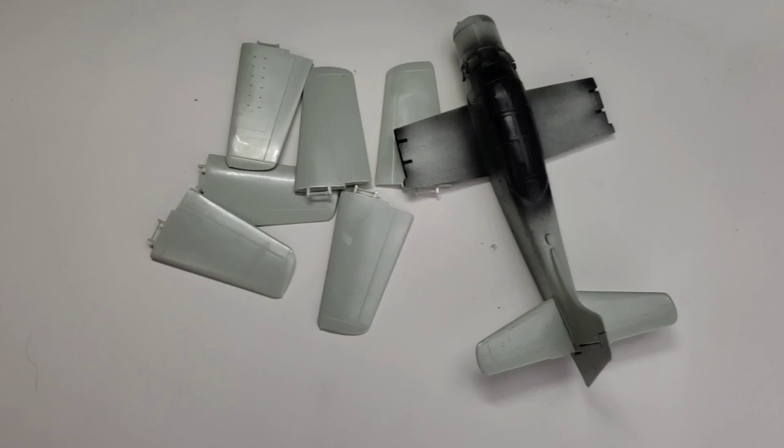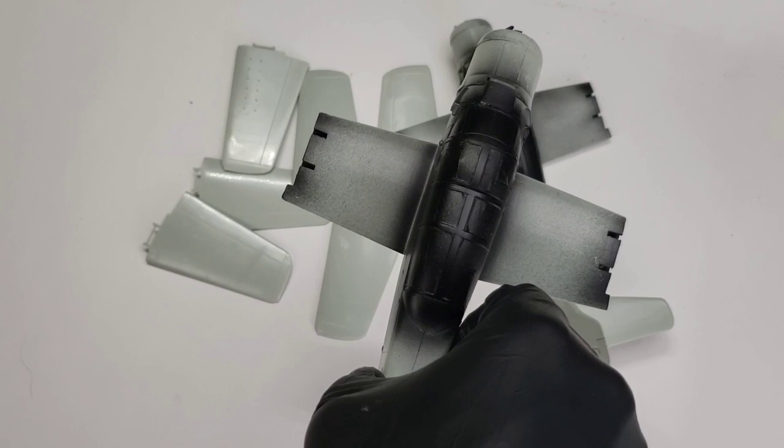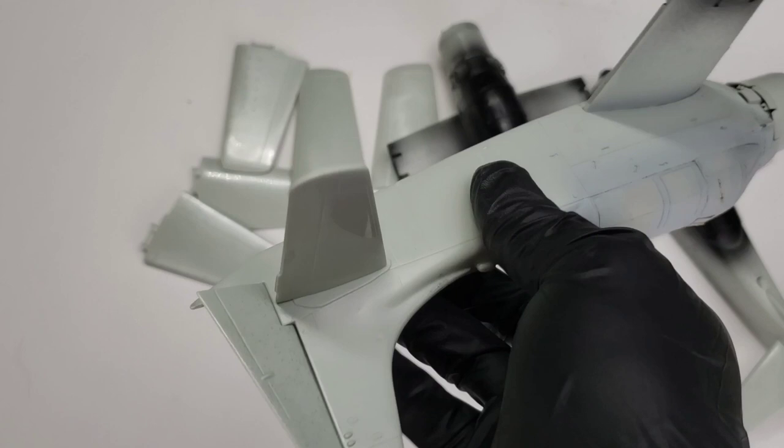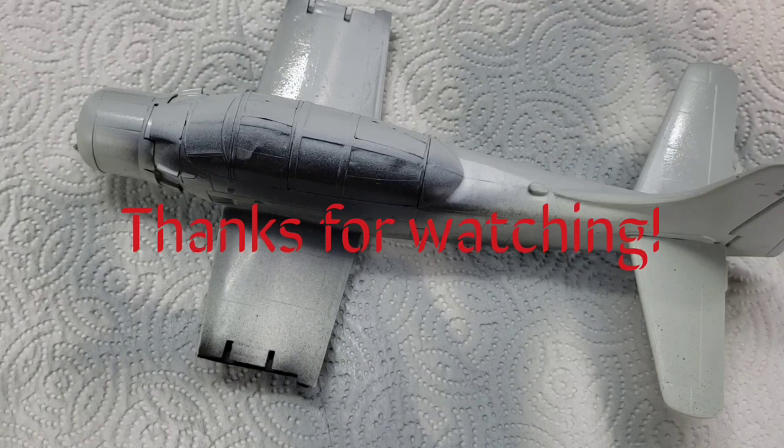I actually built these at the same time as building two B-24 Liberators, which was a crazy project. I did them all at the same time. Oh yeah, and at the same time as three P-39s that were three different colors too. So there's another video on my YouTube channel about the P-39s. That was a fun project.